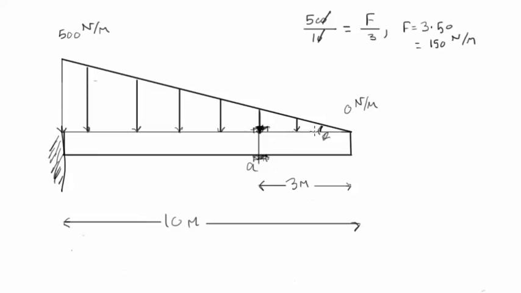And now we want to know the area of the triangle here, which will represent the total force experienced in this triangle. So, formula for area of the triangle, 1 half times base, which is 3 meters, times height, which we just solved for 150 meters, this is total force, will equal 225 newtons.